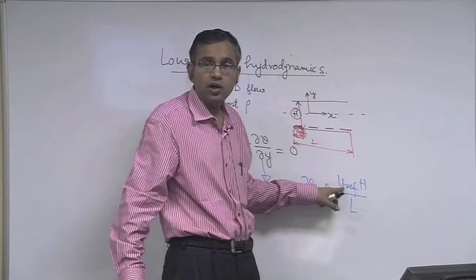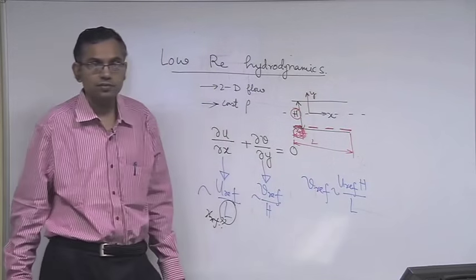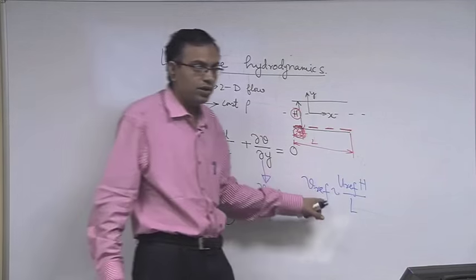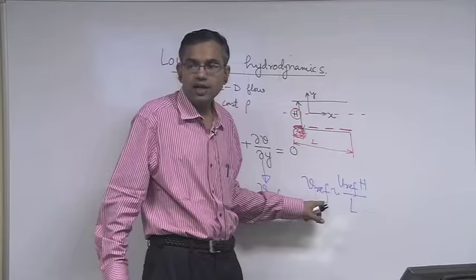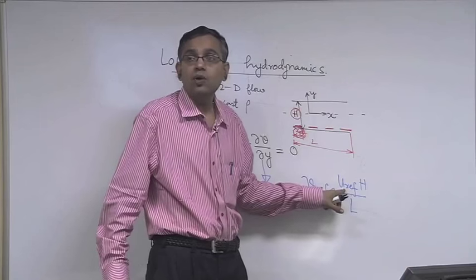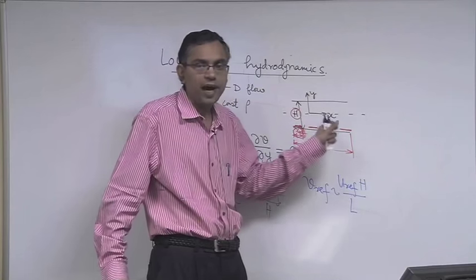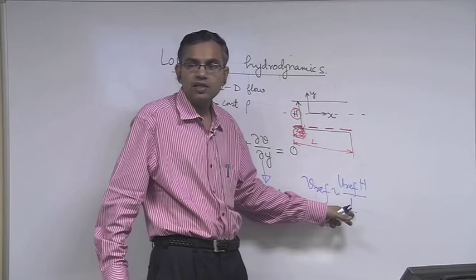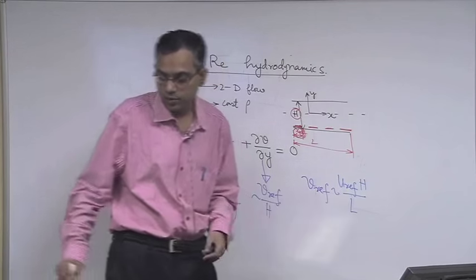If you get a V reference of the order of U reference, that can give rise to a nice vortical structure in the flow. So I am trying to impress upon you that you should not have a prejudice that V reference is always less than U reference. It depends on what is x reference. For the standard scenario, when the surface of the channel is not patched or patterned so that you have a uniform wettability, you can consider the length of the channel as the characteristic length scale along x. But that is not obvious, and we should keep that in mind.